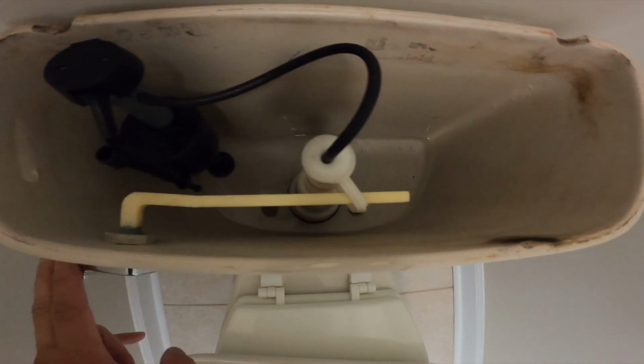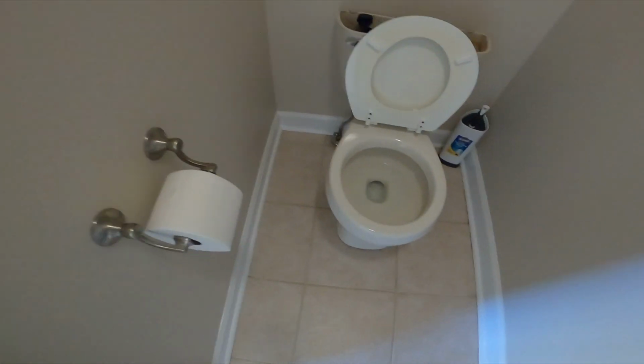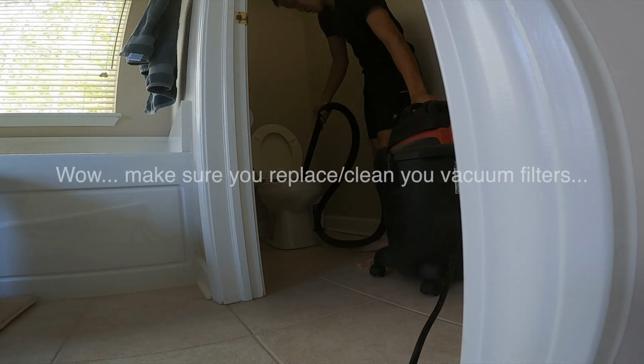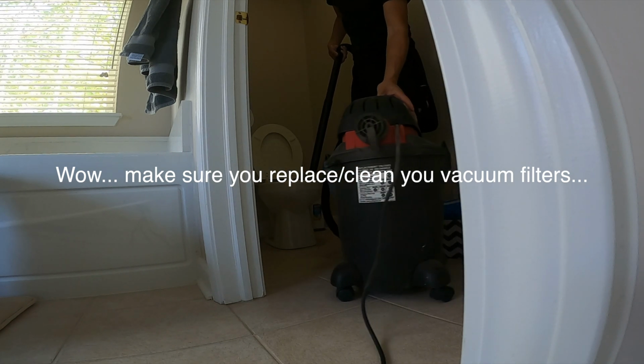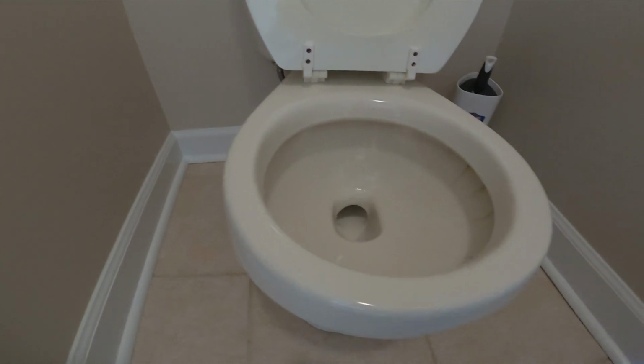Right now we're just going to drain the water. Flush the toilet, make sure as much water is drained out as possible, as you can see here. Obviously you're still going to have some water in the toilet, there's some water right there. Then I turned off the water so that no more water goes back into the tank, and there's still some water up here, so we're going to do that now. Oh, dusty. Okay, I think sometimes that's the hardest part, making sure the water is gone.